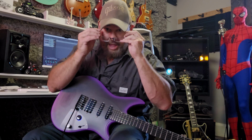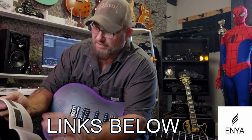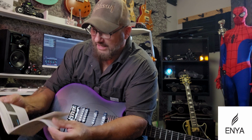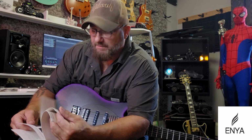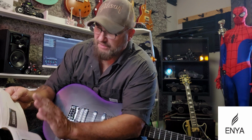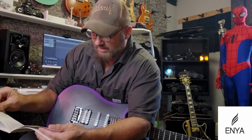Because I know you guys are going to want to know everything there is to know about this guitar. Of course, you get a book. Sometimes these little manuals take a Philadelphia lawyer to figure them out. I get it. So this is an Inspire by Enya, by the way. And you got the details on the Footswitch. You go in, you have presets and savings for your mixer, everything like that. There's apps that you download that can give you anything. So if you're a digital recorder, this is going to be right up your alley. You have EQs, different amps, all kinds of stuff, different effects for your signal chain that you can use with your DAW, which is really cool. I haven't even got there yet, but everything I've tried so far works flawlessly, and that Footswitch is killer, honestly.